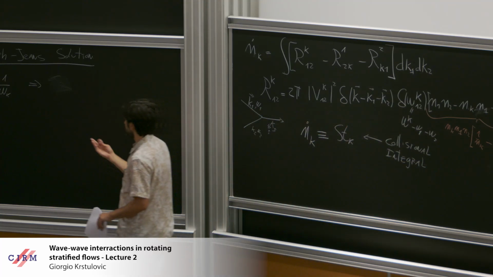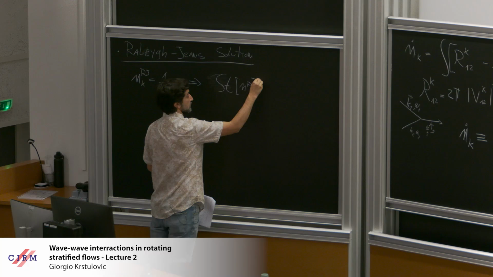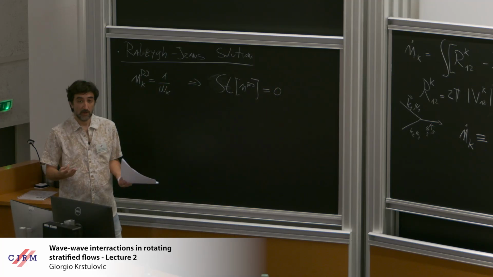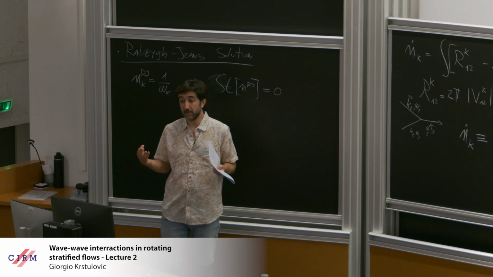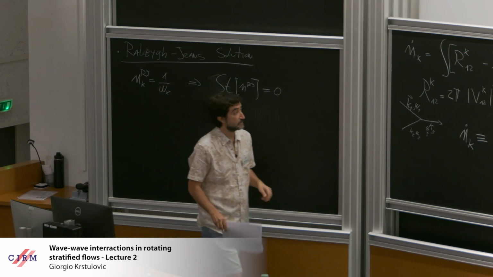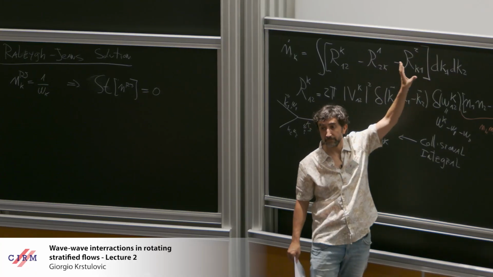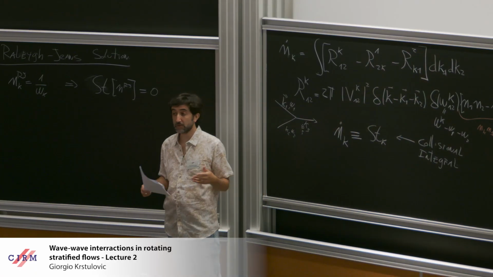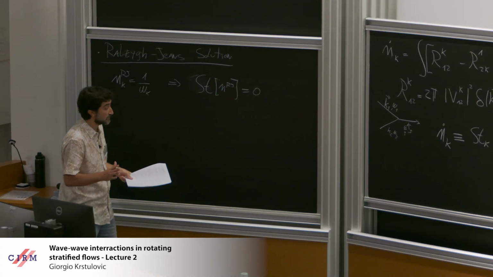Okay? So if we evaluate the collisional integral in the Rayleigh-Jeans solution, this is identically 0. It's not what we are interested in today, because these solutions are what we call thermal. You see each of these terms vanishes exactly, independently. That means there is no transfer of energy between modes. In that sense, it's kind of trivial, and we are not interested in that today.